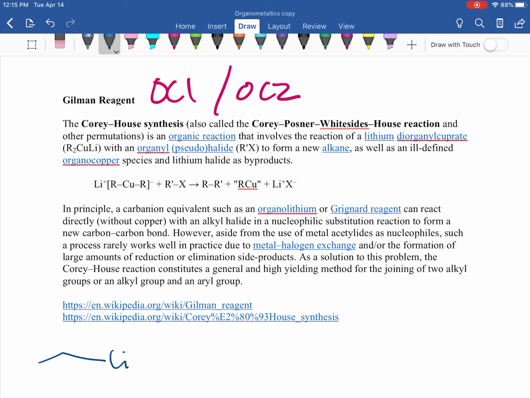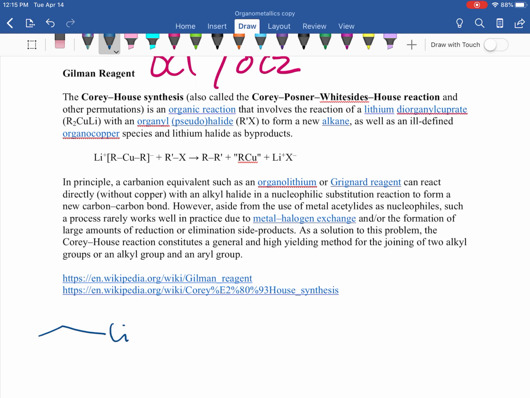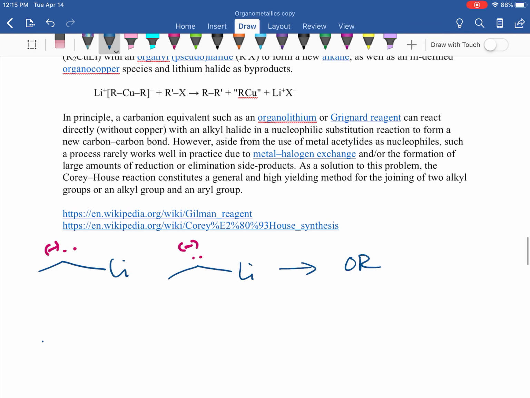And then he did something sassy. He threw another metal in there. So let me give you an example. Why do you even care? If I were to take just two of these lithium compounds, wouldn't it be awesome if you could actually stick them together and use one of these, or even that wouldn't work, would it? Because you've got a minus here and a minus here. You can't react a minus and a minus.